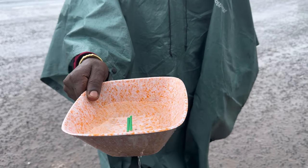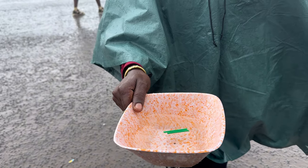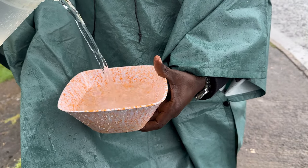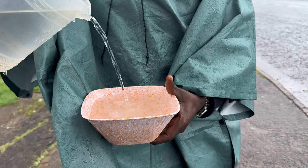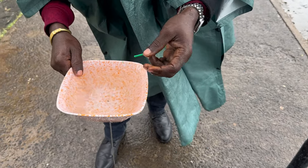That's why we have to name the equator. It's like the center, whereby you cannot see the rotation. Now we go and see the center. So yes, we are at zero now. Whereby we say you cannot see the rotation. The reason being that the gravity from the north and south, they are equal in force, whereby you can't see the rotation. So any movement might happen here only by the wind or maybe the shaking of the boats.